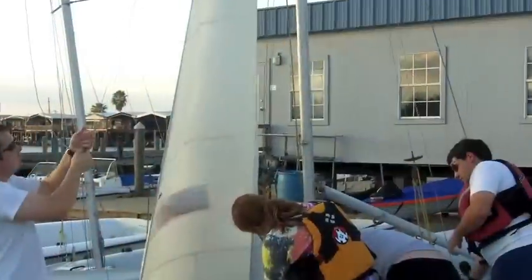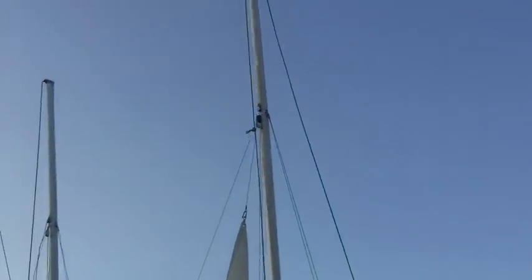Step 1. Hoisting the jib. The jib comes up simply with attaching a cleat to the head of the sail. It is then raised by a halyard, also known as a line, on the side of the mast.